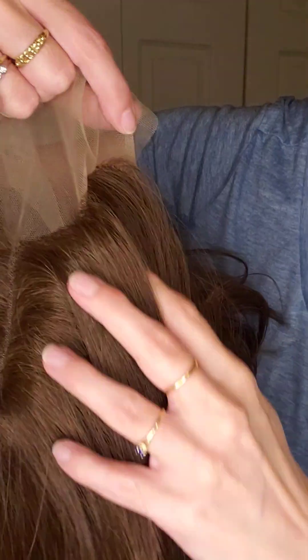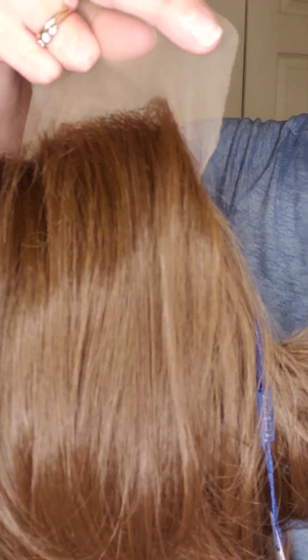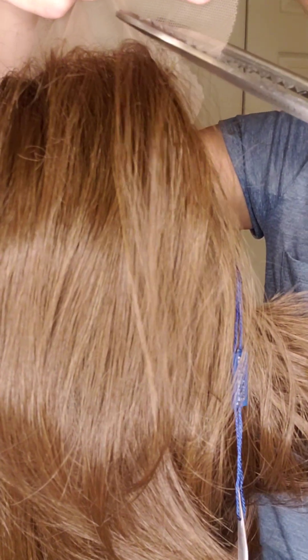What I'm going to do is brush the hair down — or up in this case, because we're going up towards the crown. We're going to start at the first ear tab area where it starts. Just grab it and let gravity do the trick. I've learned that letting gravity do most of the work works better.